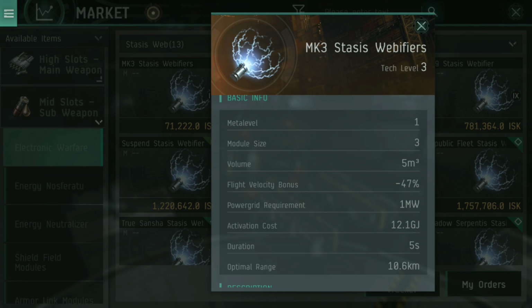And why is that important? Why is this something you might want to put on one of your ships? Well, ultimately, I like to have one of these on my Stabber, simply because my Stabber's turrets are fairly slow moving. Slow-moving turrets, a slow tracking speed, means I don't get to hit my enemy very often if they're fast-moving targets. If I hit someone with a Mark III stasis webifier, it means they're slower-moving. Slower-moving targets are easier to track, targets that are easier to track are easier to hit, and targets that are easier to hit are easier to destroy.